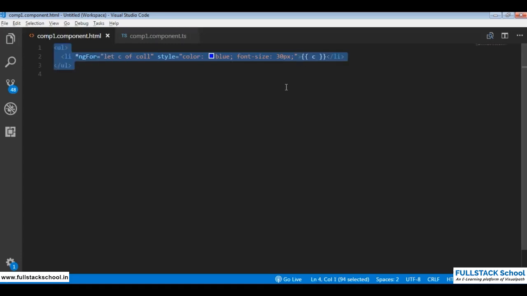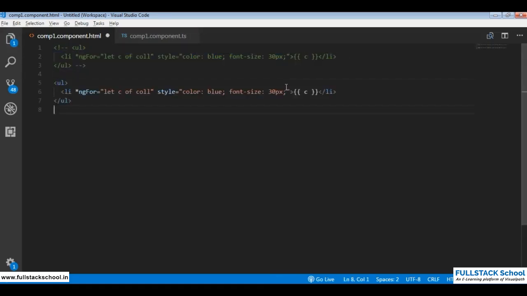The same thing I'll copy and I'll paste it over here. Now instead of having the style attribute over here, I'll use ng-style now, and this is how we can use it. UL, you say ng-style, you say double quotes in which you open a flower bracket and close it.